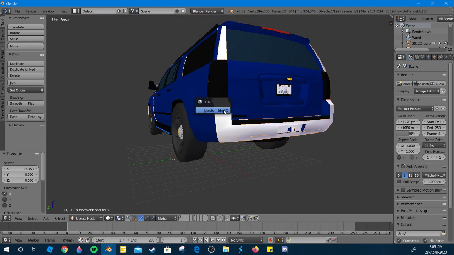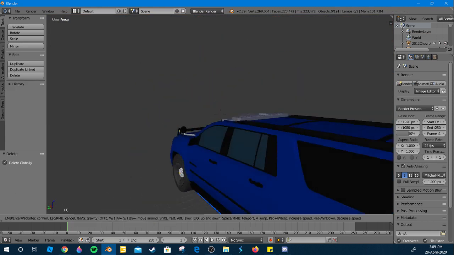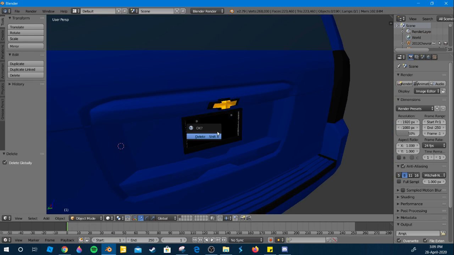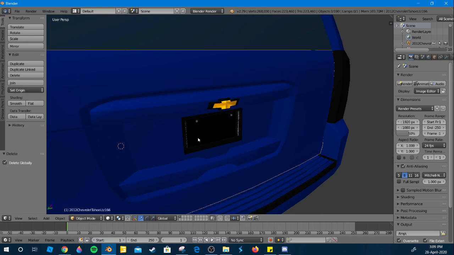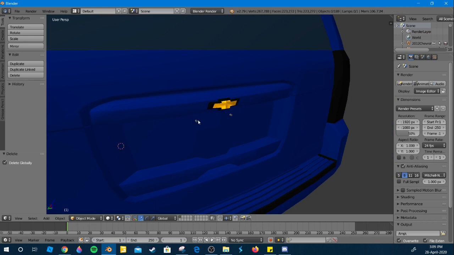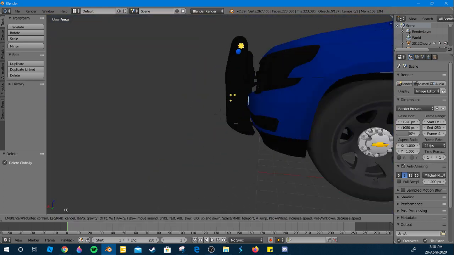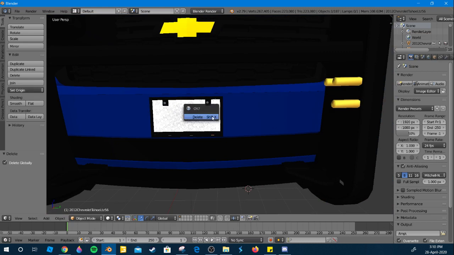That's odd. So some things like that may happen on your vehicles if you've got reflectance. If you've got number plates like this, it will have a bit of a spaz. I'm just going to remove these for the time being because I actually don't need them for my game at the moment. But I don't want this to be very buggy. So I've got two number plates here, license plates, registration plates, whatever you want to call them.